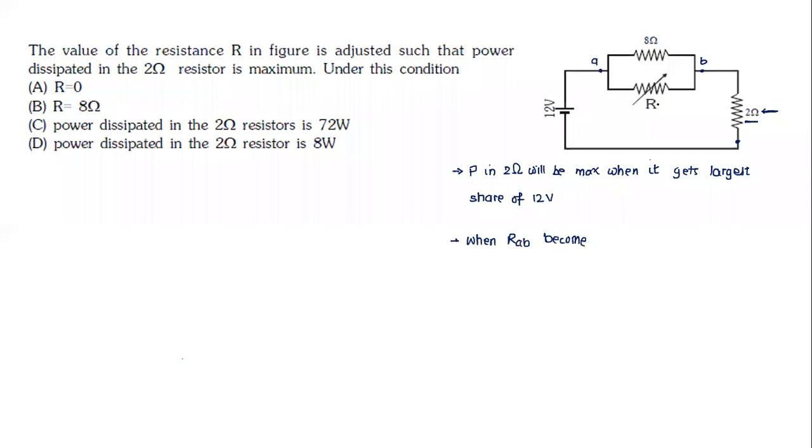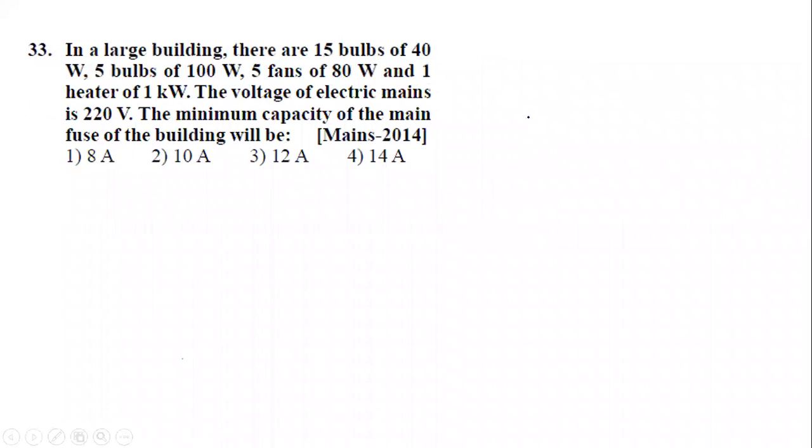So what should the value of R be to make the resistance between A and B minimum? How do you make the resistance minimum? What is the value of R? How should I adjust the value of R so that the resistance between points A and B becomes minimum? 0. R has to be equal to 0. So this is a slightly different question, and I hope you understand the difference between the 2 types of question we come across. So this is not something where we equate resistances.